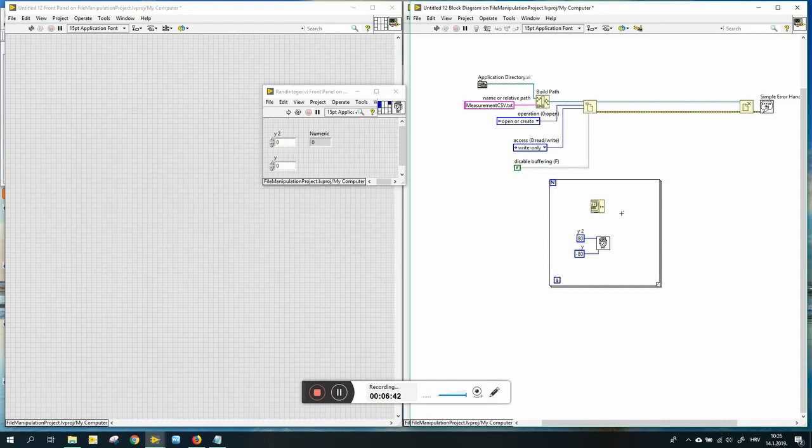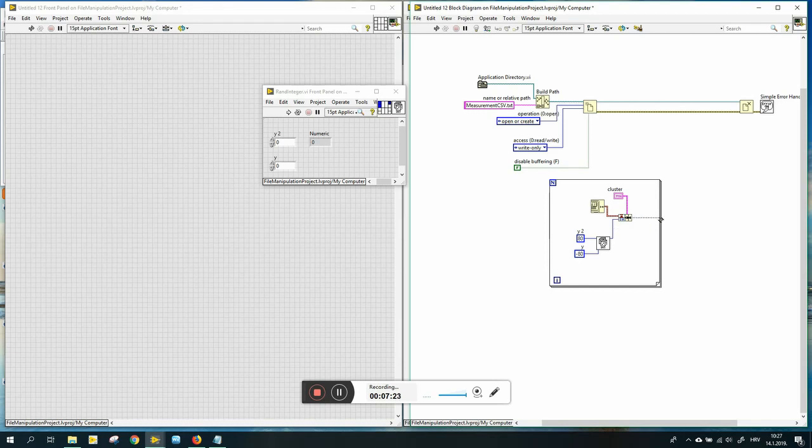To combine multiple values into one, we can use a Bundle function. The Bundle function takes inputs: we will connect one value to one input, and the value that represents temperature to another, and we will create a cluster as a representative cluster for this Bundle function. I'll connect that representative cluster here, and now we have a part that generates a cluster with two values inside: the value that represents temperature and the value that represents the time when the temperature was taken.